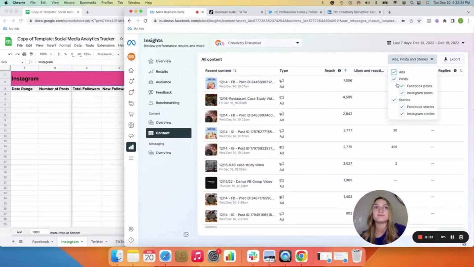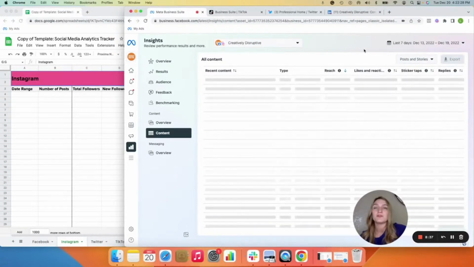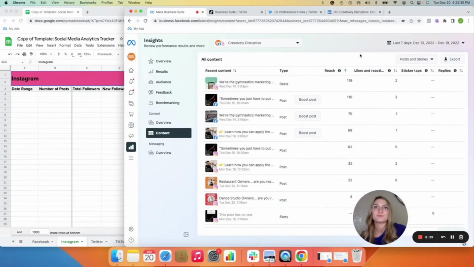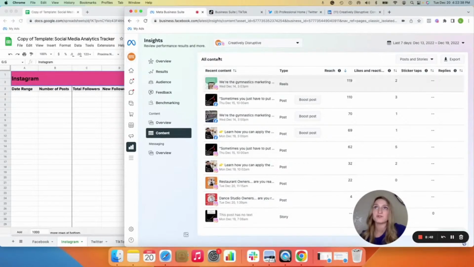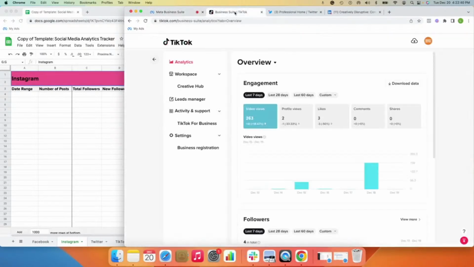You can also filter it down. So maybe you just want to look at posts. You can remove the ads. And yeah, so this is just a great tool, a great thing to know about. So let's move on to TikTok.